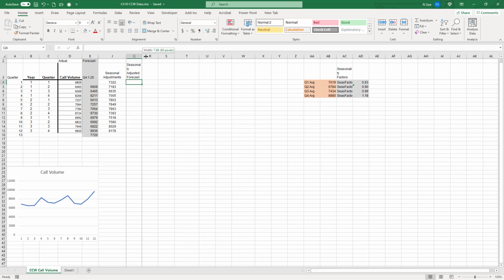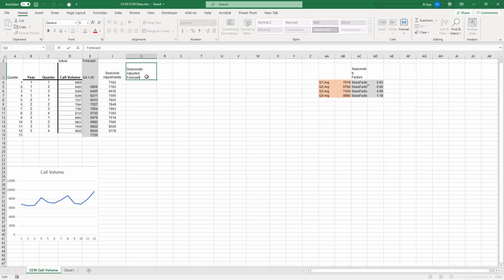Okay. And what we could say here for seasonally adjusted is we're using the average, just to remind us what method we're using here. I'll put in averaging. It's full averaging. Okay, so the second period, the previous average is just the only number that we have there. So quarter two is going to be the average of 7322 with just itself, so it's 7322. So now this forecast is going to be equal to the average of those two numbers.